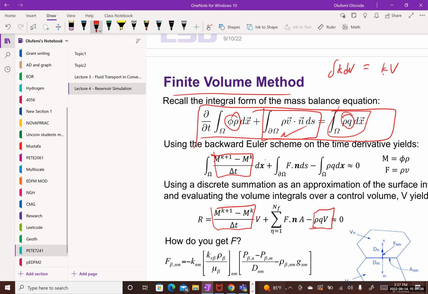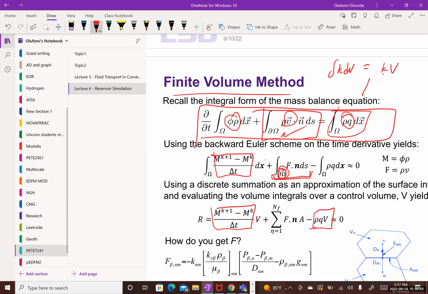The middle term is the one you work a little bit for. So this is f, right? For flux. It's now a surface integral. And then integration is basically summation. Well, you can approximate integration, which is a continuous operation, with summation. So if you sum across all of the surfaces that bound a control volume, that's what this integration over the boundary is. The boundary of that control volume.